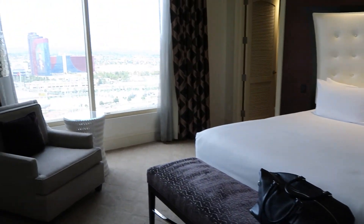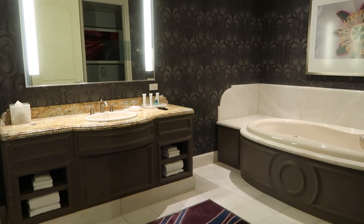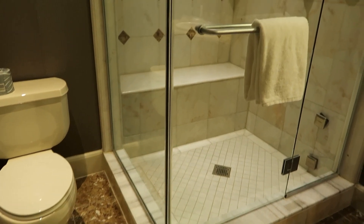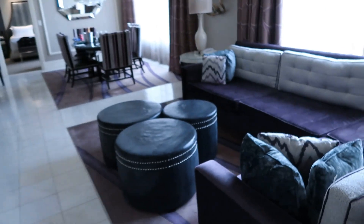Our bellman just dropped everything off. I'm going to start off on the small room. So you have a room with double beds, a little hallway that goes into another bed. This bed is a king-size bed. On the left-hand side you've got a jacuzzi, a vanity, and a shower — just for this room. Then you've got a little living room and the kitchen area.